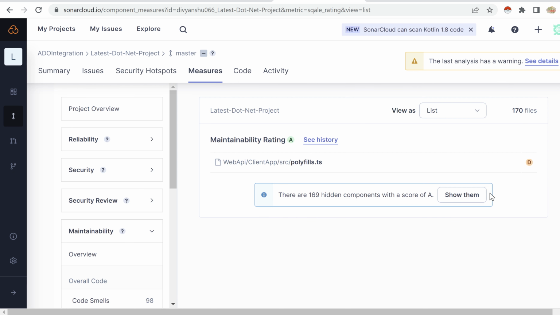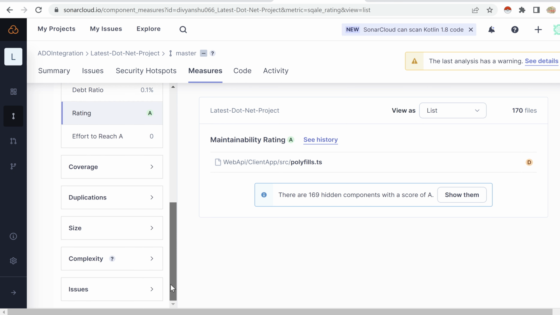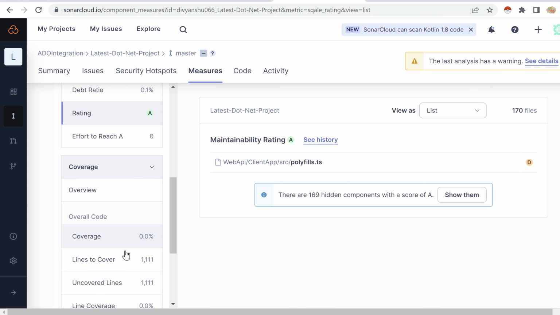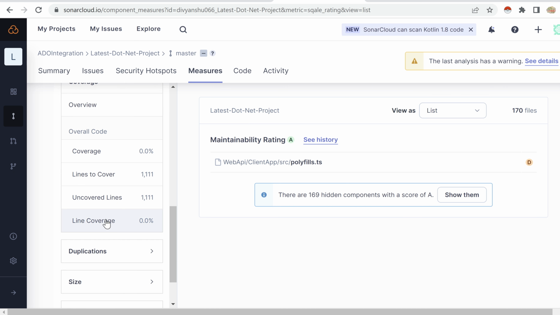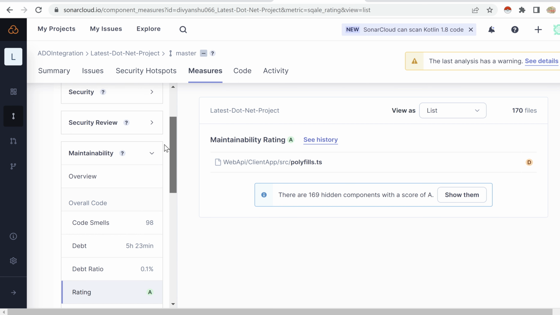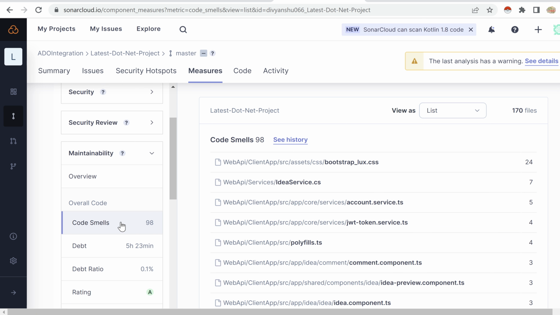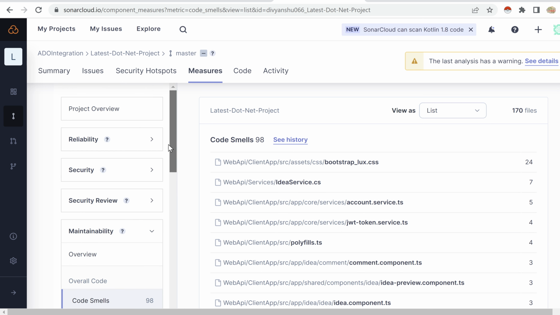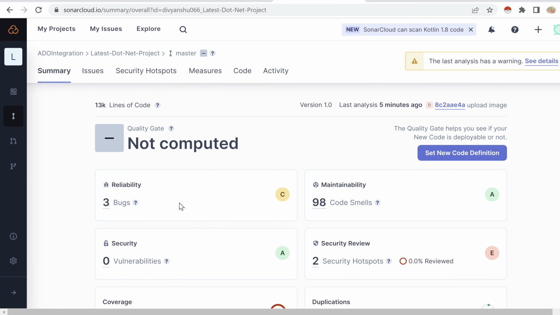This will basically help you to analyze things very deeply in your code, like what is ongoing, and you can work with your developer to fix those issues. Here it covered coverage, like lines to cover. So all things have been completed by Sonar. You can work with the dev to analyze this and take the necessary action, like why we are getting these three bugs.